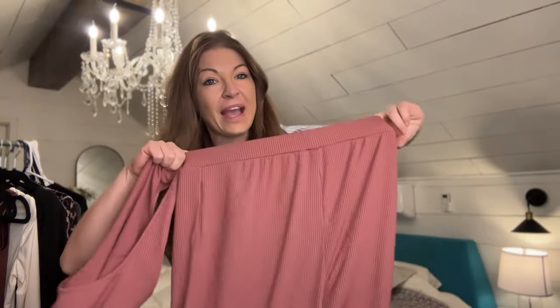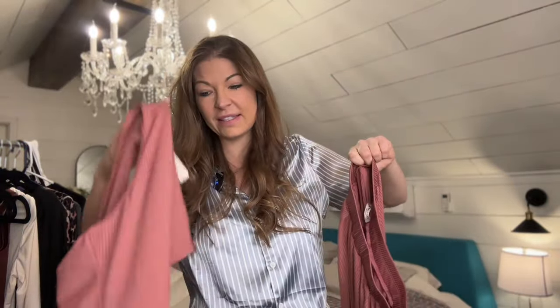Next I have this super cute sleep set that comes with really baggy cute pants and a cute little tank top. It is going to be a baggier style with an elastic waist. I love this color but they obviously make them in other colors as well. For size reference I am 5'8" and I weigh 150 pounds — this is the size medium. I have it on and it is so cute. It does have pockets and I love a pair of pockets.